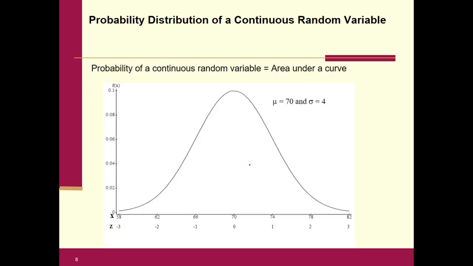Let me demonstrate here how we could possibly solve this, all right? Let's say we go back to our problem where we had a mean of 70 and a standard deviation of 4 for the male heights, okay? And let's say that we were just talking about the interval from 66 to 74. So we know that approximately 68% of the data is located between here and here, okay? And what I want to point out to you is this. Notice the z-score is from a -1 to a +1, okay?